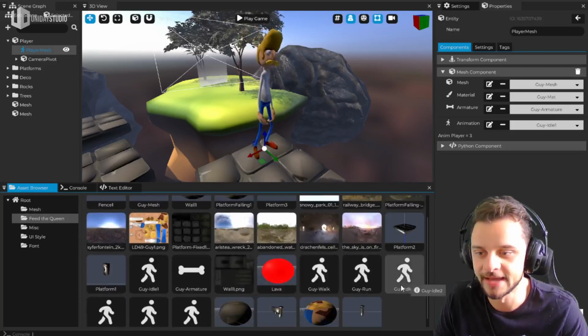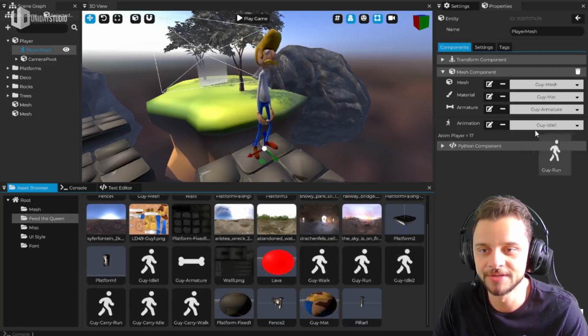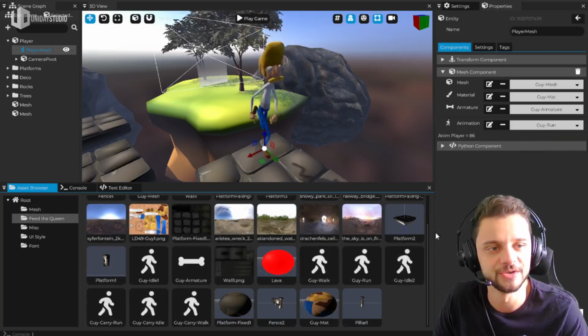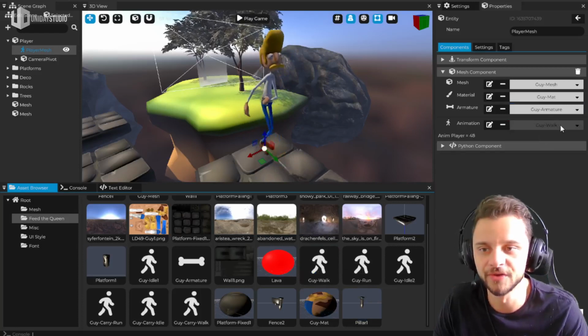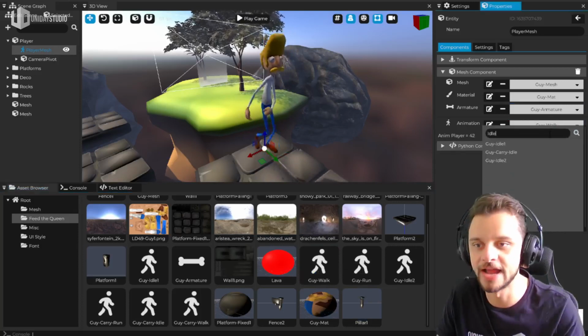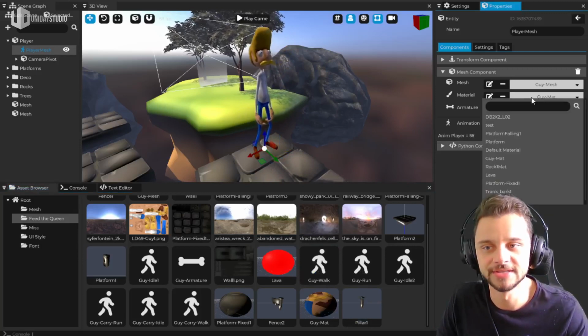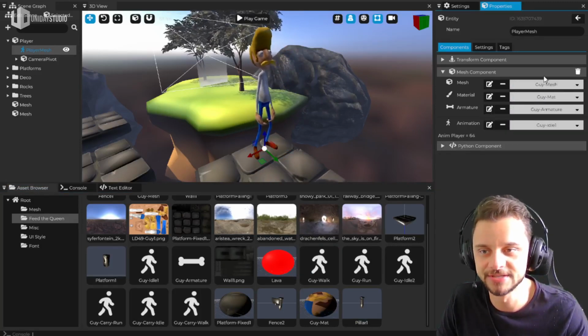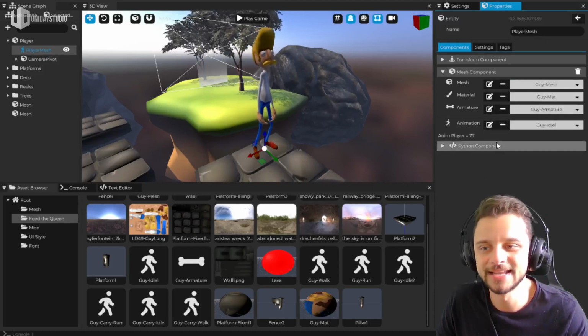Let me go back and select this animation. So let's make this character run. I can drag and drop this to the animation tab. So it does support drag and drop. So it's running. Let me go back to walk, or I can of course click here and search. So idle. Let me go back to the idle stuff. So I can change everything here, and this includes the material and the meshes and everything you want, the armature and so on.